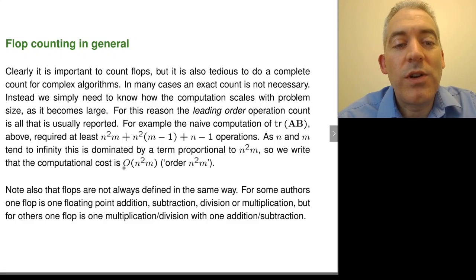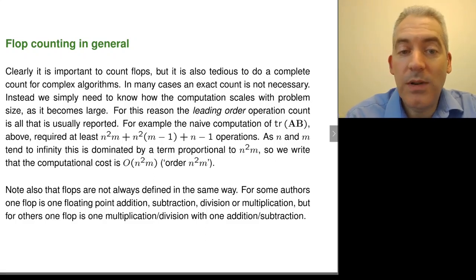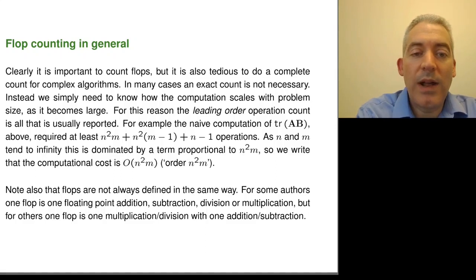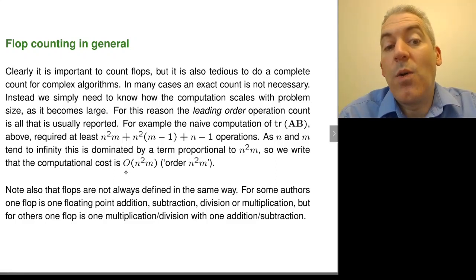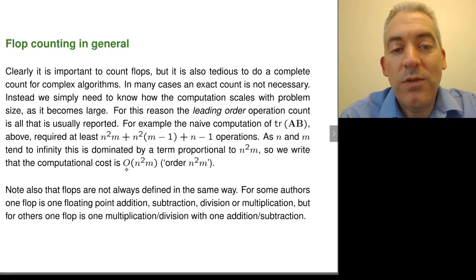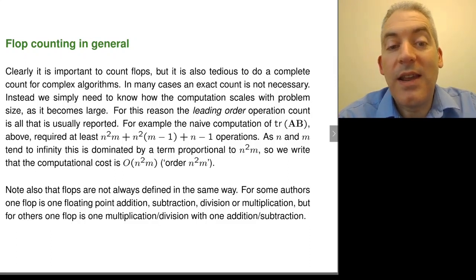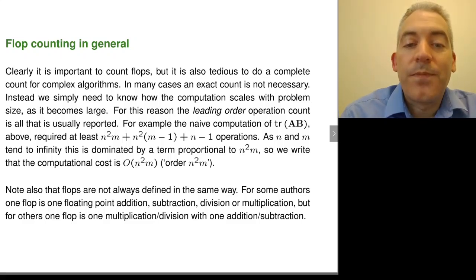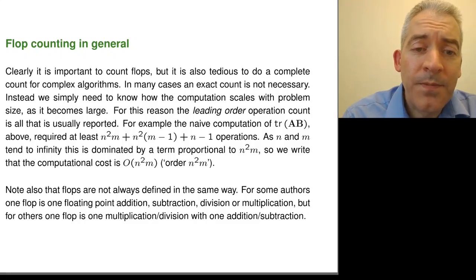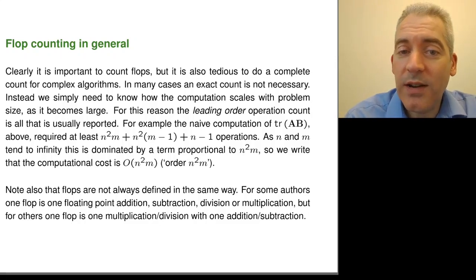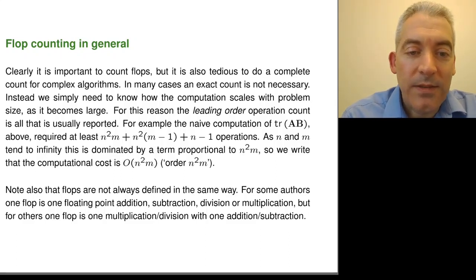So this order notation is a standard notation. It's used a lot in computing science. It's used a little bit in mathematics as well. And this is a big O, okay? So just to be aware that for this order notation, there's big O and there's little o, and big O, generally speaking, just means it's of roughly that order. So we'd say that the number of operations goes like n squared m, okay? So that's your order notation. So usually if you just track the highest order term, you can usually figure out what's going on without getting too bogged down in minute details.